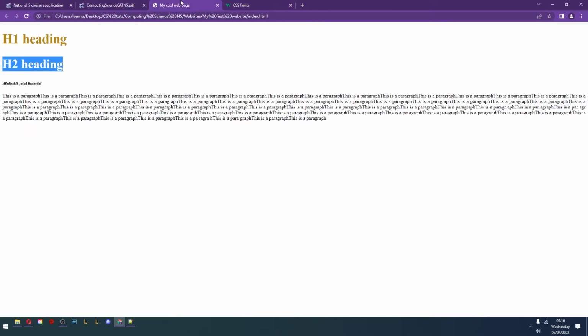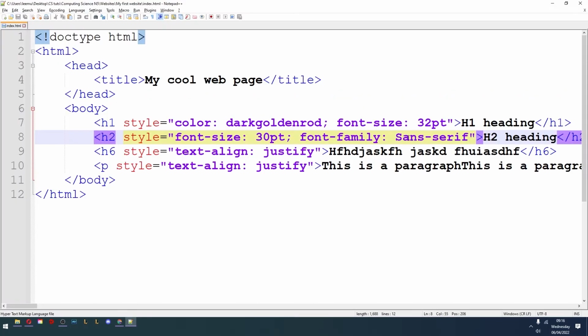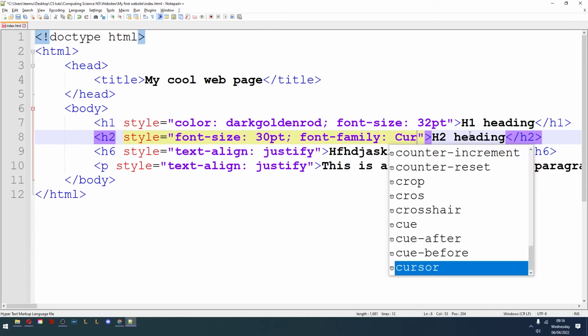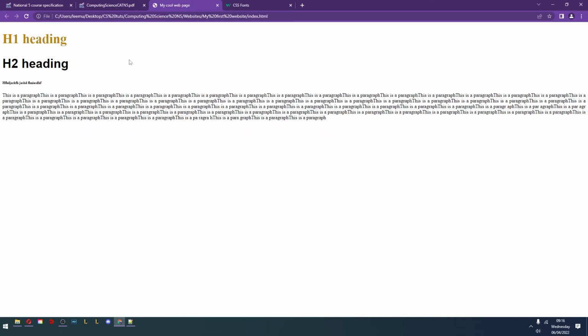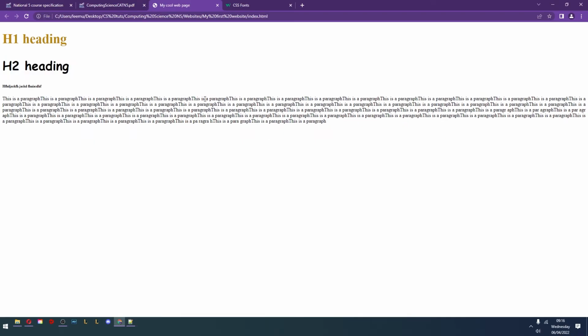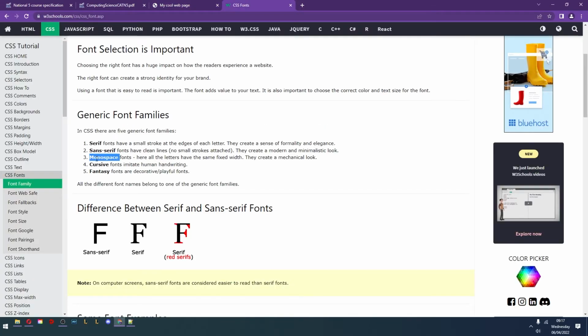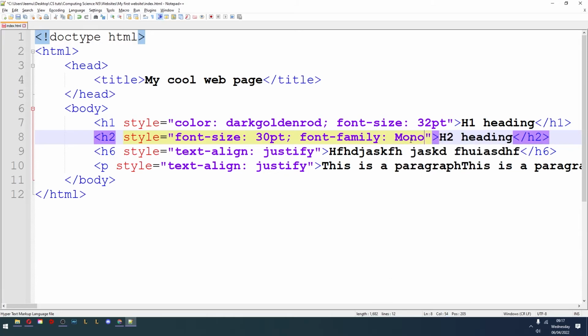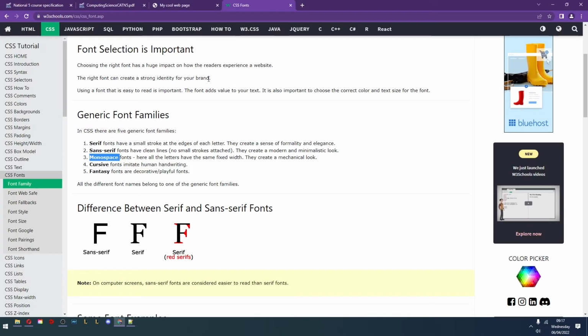So if I go back to my website, we're getting rid of those fancy bits. There we are, plain straight-edged text. We have other ones. Let's do cursive. This is my favorite because on my computer it's Comic Sans. Beautiful. And what are the other ones? We've got monospace. Yeah, this is a good one because it looks like code. Monospace. Looks a bit like code.